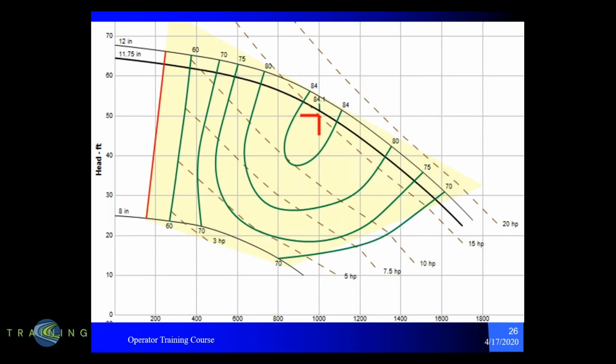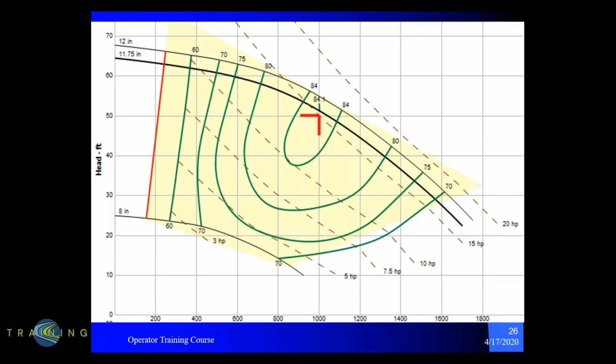So total dynamic head is going to be your static head plus your friction loss. When we're sizing a water pump, you're pumping usually to a tank or to homes. It's going to be an open end. But if you're sizing a wastewater pump, sometimes you're going to pump into another force main. Or if you're sizing, for instance, a pump for a chlorinator, you're going to maybe pump eventually into a high service pump line or another pressure line.